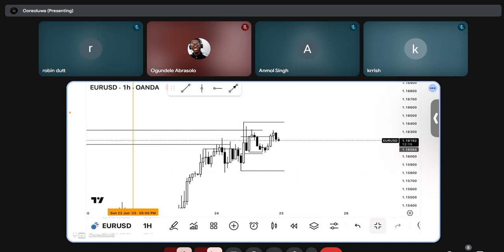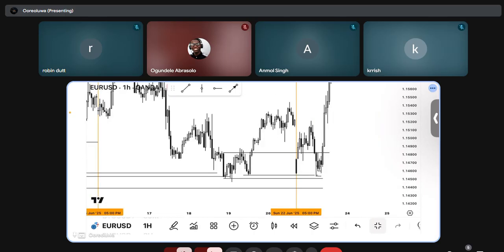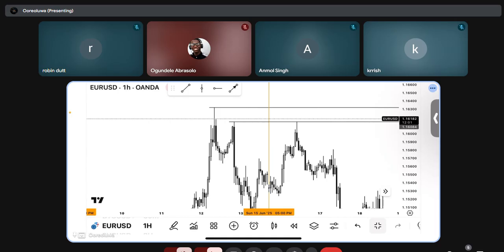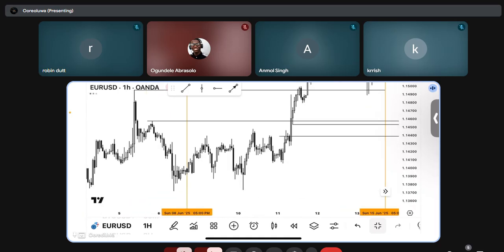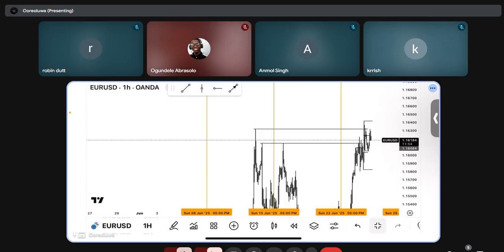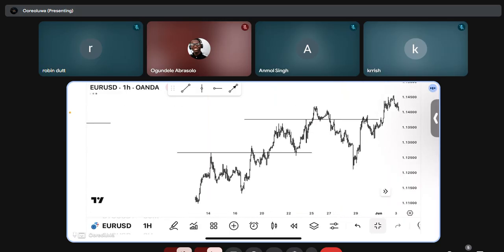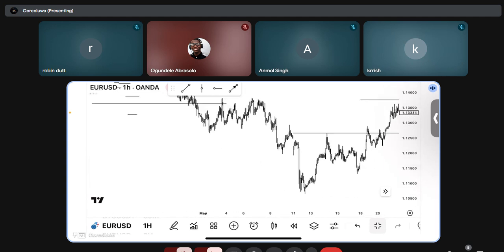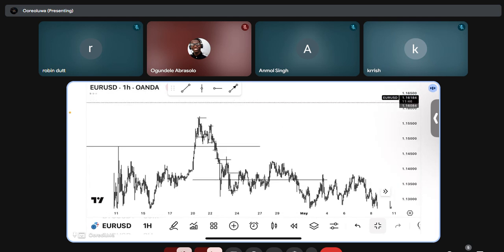The way we saw one here, which is like a range. This was a range, right? These were equal lows. These are ranges. Price swept the range. Model 1, buy. The aim is to make money. The aim is not to make a sniper entry. The aim is to make money. Once you have that mindset, you'll be so formidable. Have that mindset.